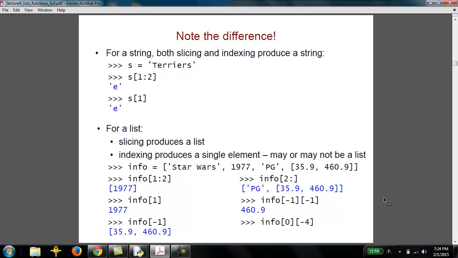Okay, so we're getting the last element of the list that is the last element of the original list. It's a little tricky, but if you just go one step at a time, it's not too bad. Okay, and then we do the same thing for this last one. Info 0 is the string Star Wars, and then we're getting element -4 of that string, and element -4 gives us W.